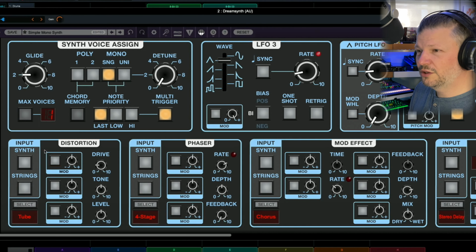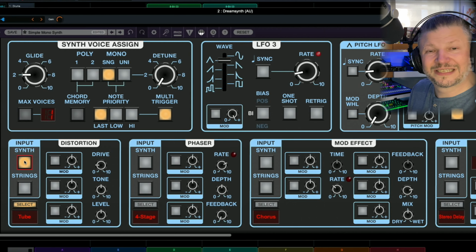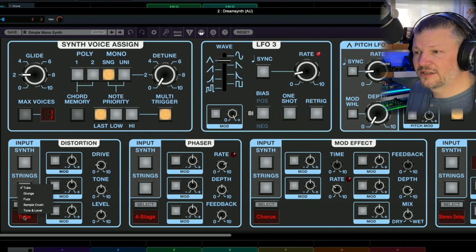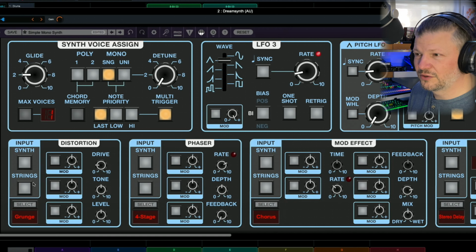You've got distortion, and you can say it's going to be just on the strings or just on the synthesizer, and you can select a couple of options like the tube, the grunge, the fuzz, the sample crushing, the tone and level. And when you change them, some of these options sometimes turn off. Like you go into grunge, it's going to be tone and level. The drive does not exist anymore. You're just toning it.